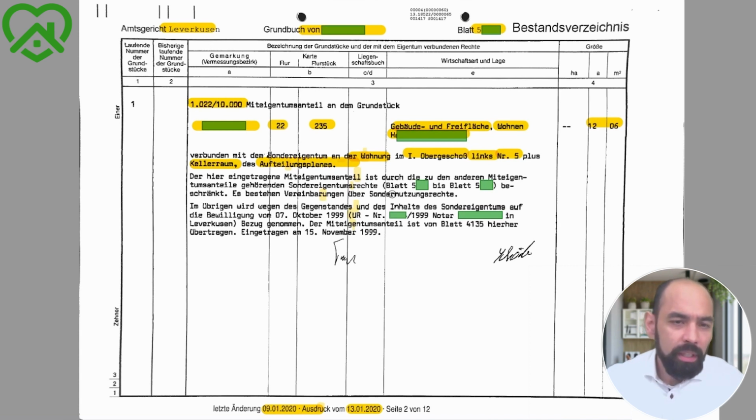Now, what we also see here is another notarized copy of a declaration of partition dated 7th October 1999. This is the notary as well as the notarized copy. All notarizations need to be numbered and unique in nature. And to find out whether this declaration of partition really belongs to this land register and to that particular property, we'll be checking on the declaration of partition whether this number is matching or not.